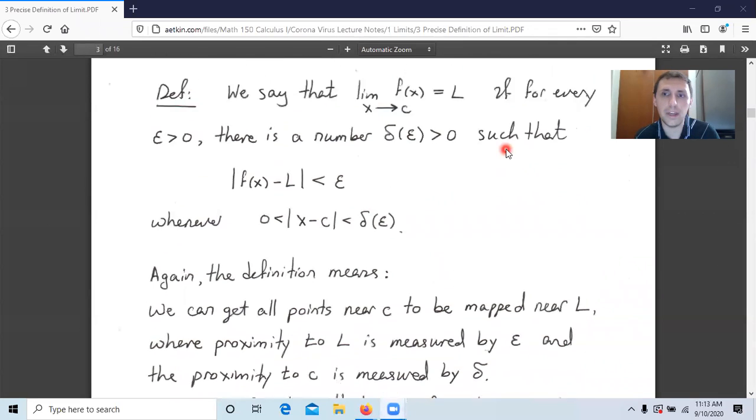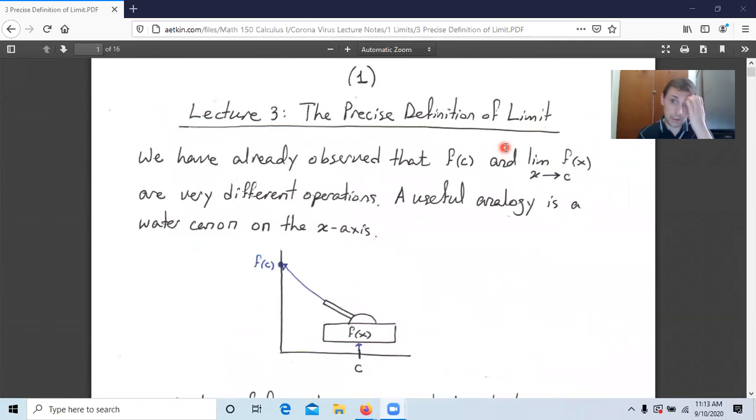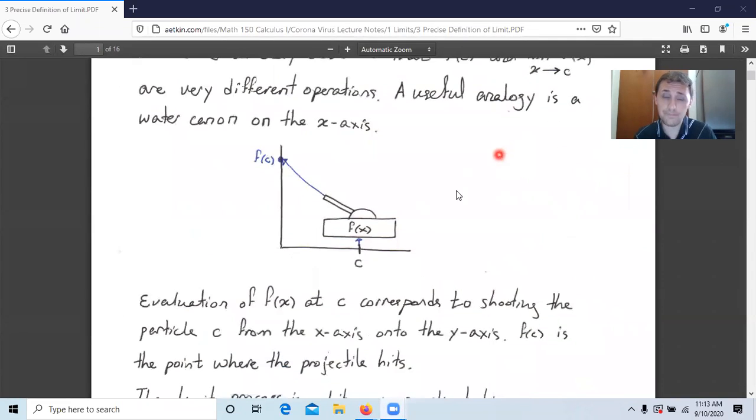Ibad, that's a bit vague. Yes, what is that idea about the pipe? Again, let's go back to the delta epsilon idea and remember what happens when we calculate limits. When we evaluate a function at some point C, we can imagine it's like a water turret, and we take this particle C, we feed it into the mechanism, it shoots the particle and it lands on the wall at position f of C. Is this part clear, guys? If so, type yes. Is this first part clear about what it means to evaluate a function?